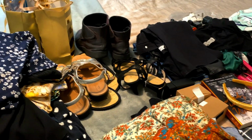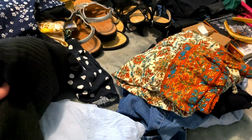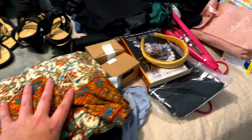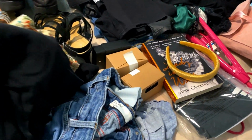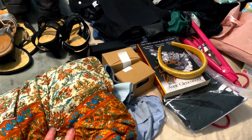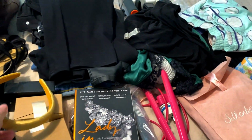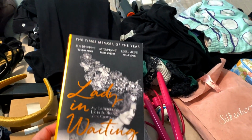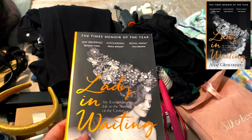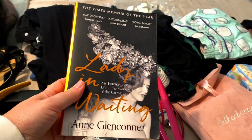So I'm not packing a huge amount, just a few little bits and bobs. I've got a linen shirt and an evening long sleeve top just in case it gets cold. A mixture of shorts, denim shorts, and casual veg out bottoms. Then I've got just a hairband just in case I wanted one to get out of my face. This is another book I'm going to take with me. I've actually packed one in my hand luggage because I'm halfway through, and if I finish that I'll start on this one, which I'll tell you guys what I think.